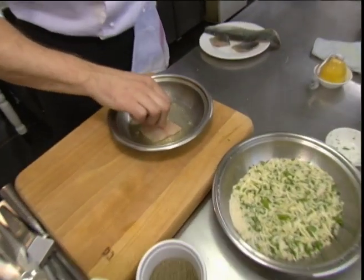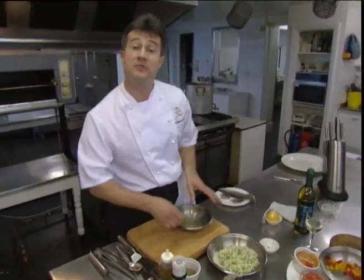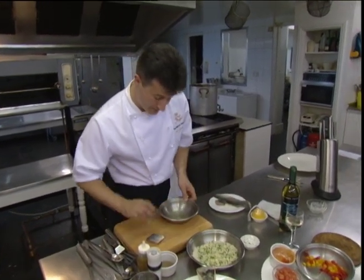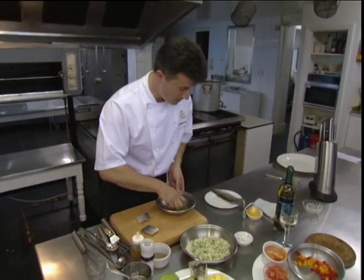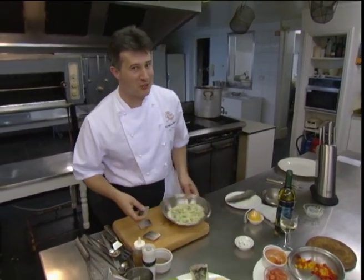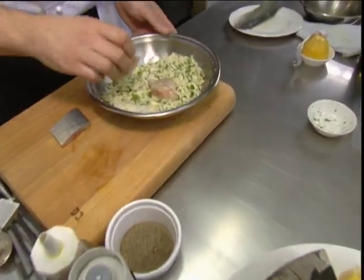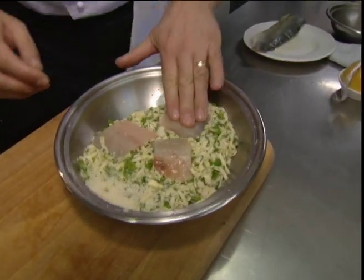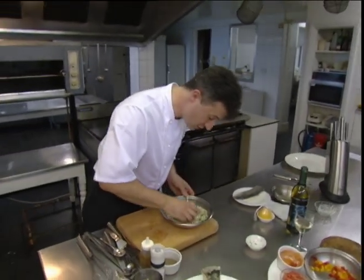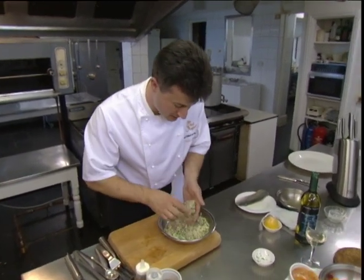And the reason why we dip it into egg white is because egg white will actually stick the crumbs to it properly. It's better than using the whole of the egg. It's a protein source. So in we go, and I'm using Cornish sea bass, of course. And you can't get much better than Cornish sea bass, I tell you. Now, push that in, and push that one in as well. Don't be frightened to just get stuck into it like that. And you can coat both sides if you like, entirely up to you. Press it down and just force it on there like that.